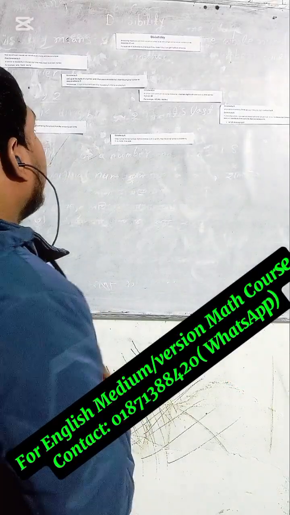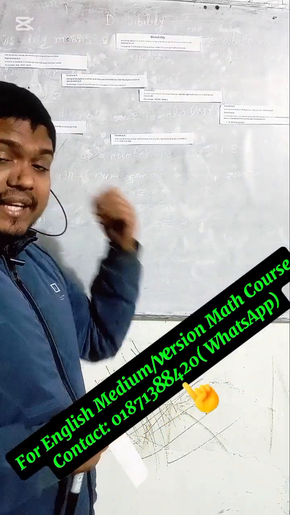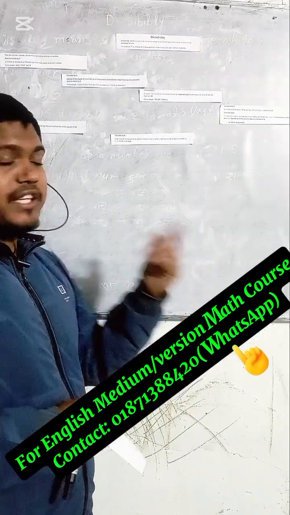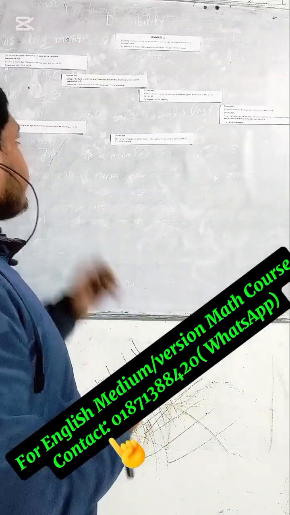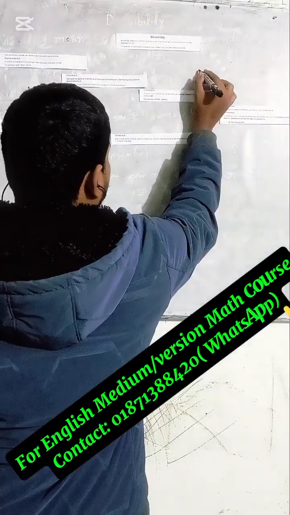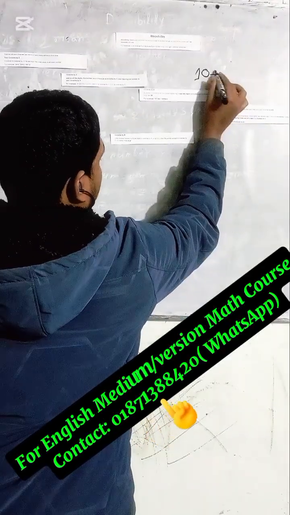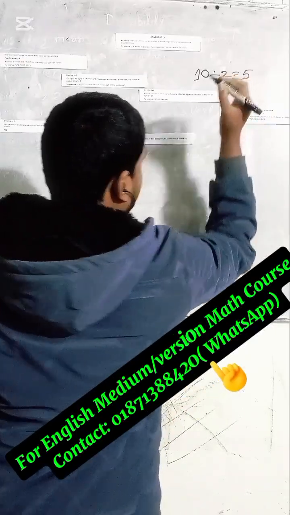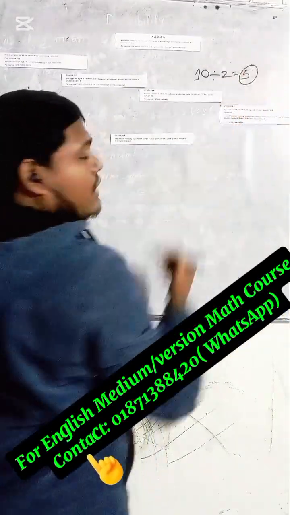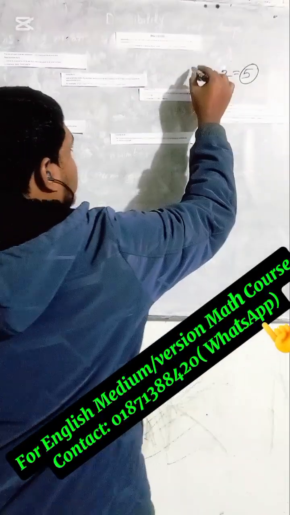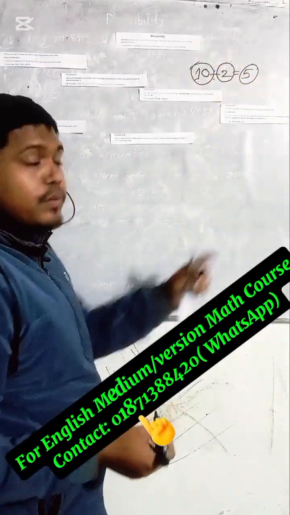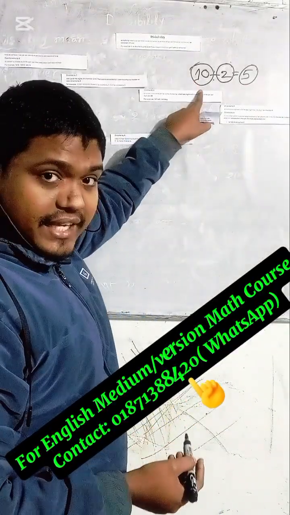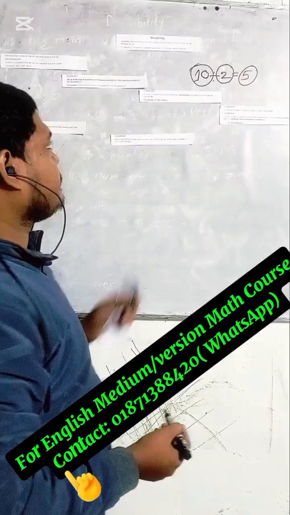Divisibility means you can divide one whole number by another and get another whole number, without any remainder left over. For example, we divide 10 by 2. What will the answer be? The answer will be 5, right? And we know 5 is a whole number. So we divide 10 by 2, we get 5, and 5 is a whole number. That's why 10 is divisible by 2.